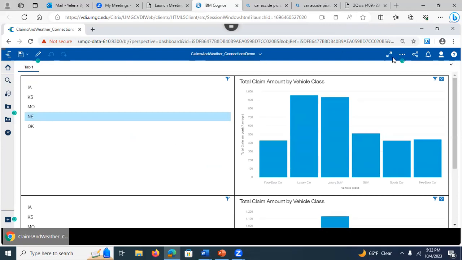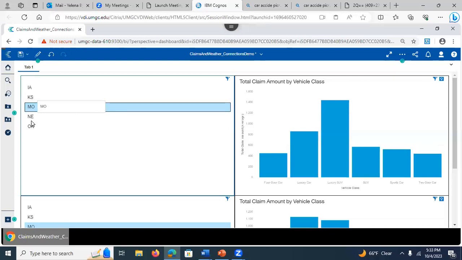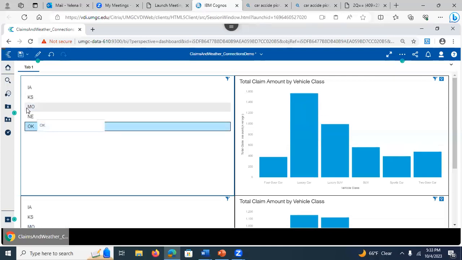And you see that I cannot change anything, right? Why? Because when you open the dashboard, it has two modes, edit mode and view mode. View mode is for interaction. You are playing with the dashboard, right? Like now, I'm selecting the state, visualizations adjust for the state, etc.